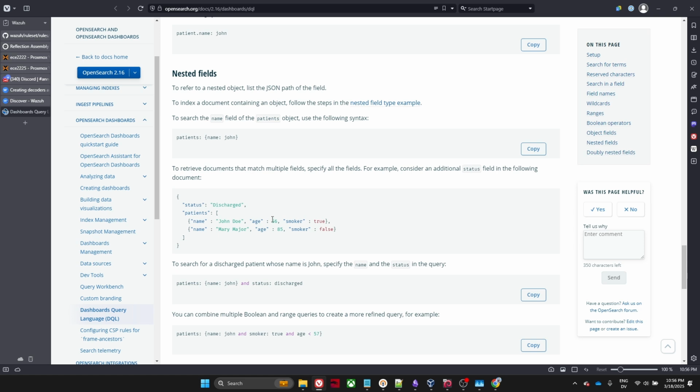So another way of searching is I could say pretend patient says catpix, and then name says reaction, right? And that would specifically search for reaction within catpix. This is one way of writing it.